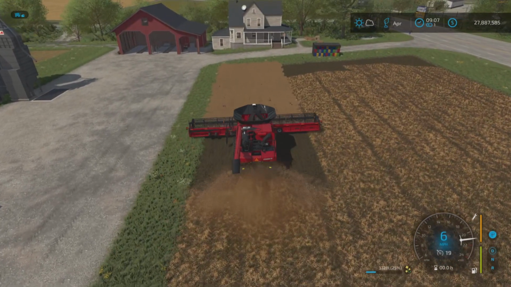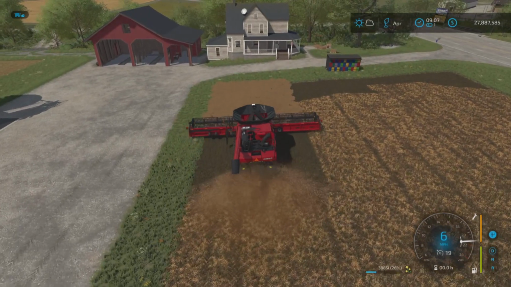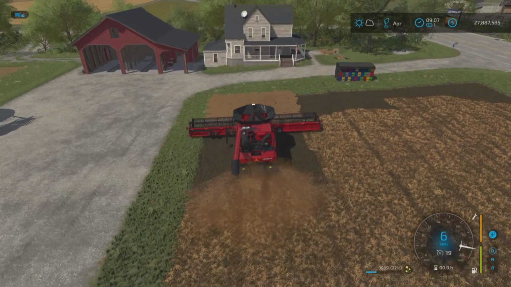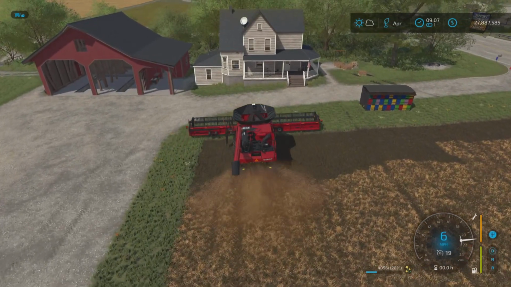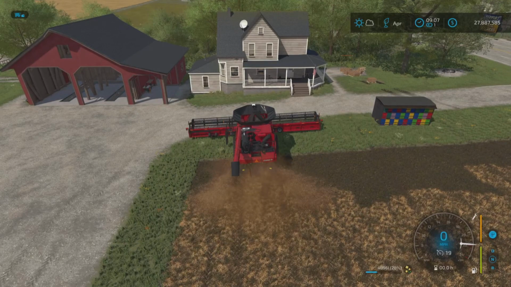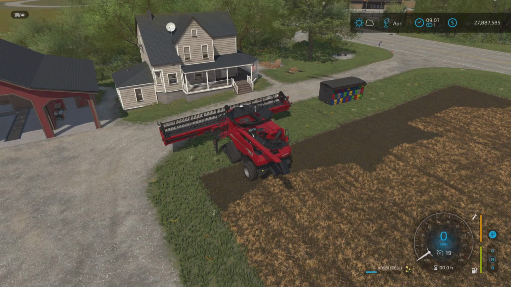I think we are going to do it by the look of it. It's not going to be a huge amount, but it is an increase. So there you go, 4,096. So it has increased it a little bit. So I'm guessing maybe if you put a couple more beehives down, you would increase that by even more. So that is another test done and dusted.